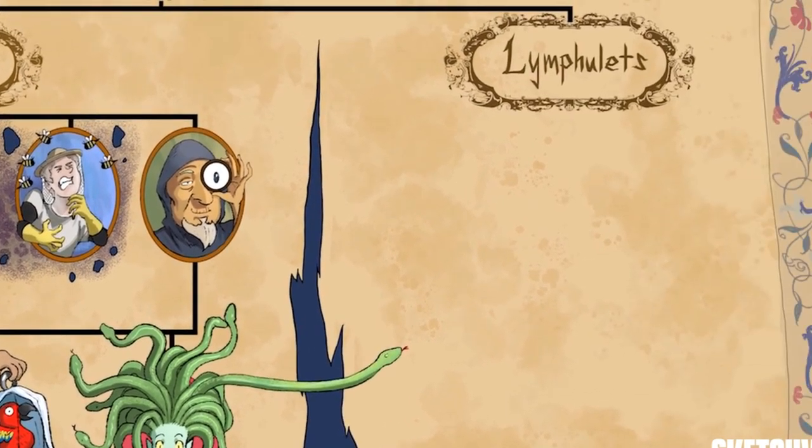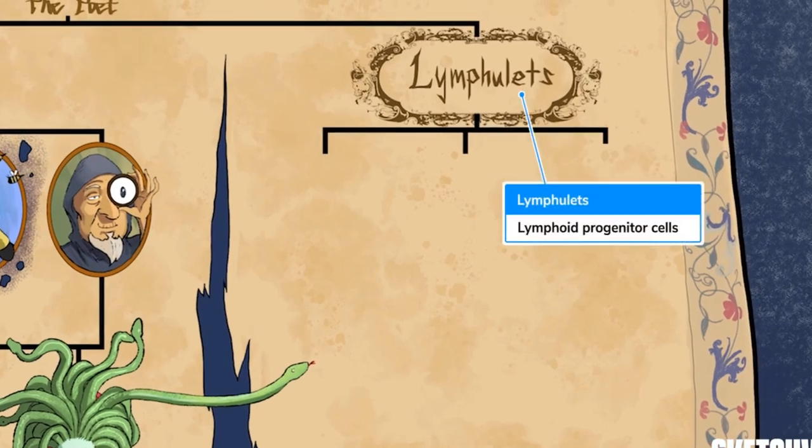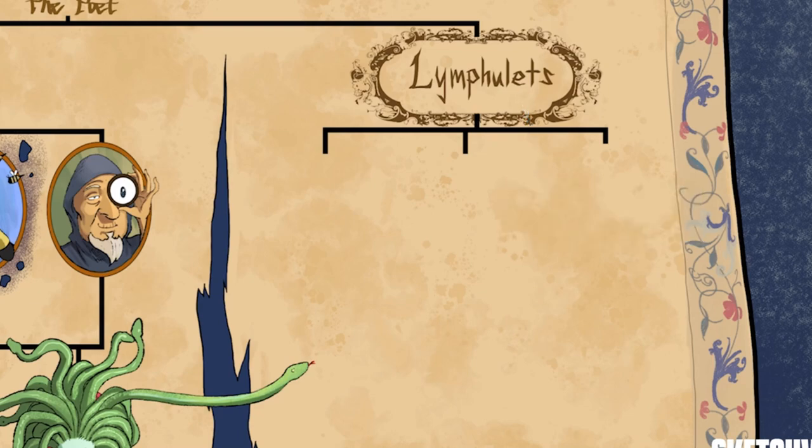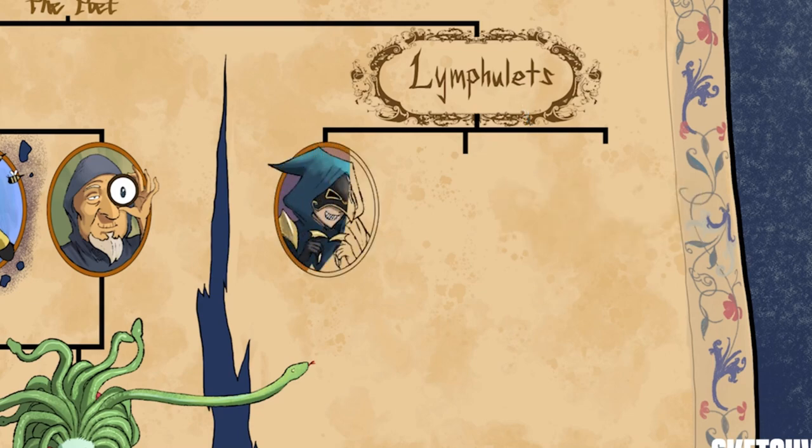All right, so let's get into a little family drama and talk about the other side of the family, the lymphulates. So, as I mentioned, baby Matt the Poet King can also differentiate into lymphoid progenitor cells, and those in turn turn into lymphocytes. Lymphocytes are involved in both the innate and the adaptive immune responses. So we'll start with the only innate immune cell of the lymphoid lineage. She might look evil, but don't worry, she's on our side.